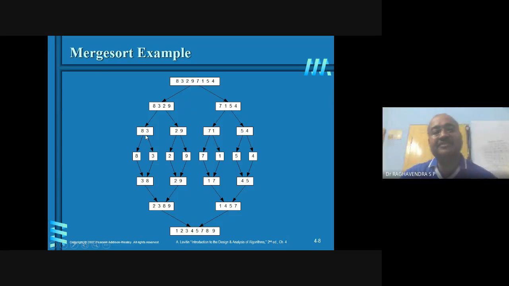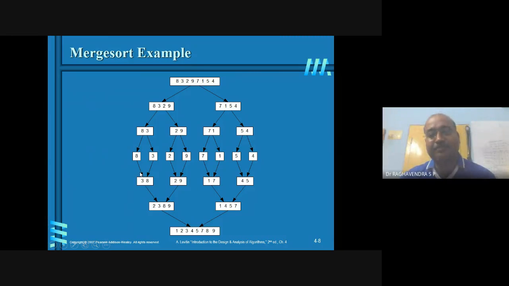Then once again you divide, because this process of division will continue until only one single element is present in the array. So when you divide this, you get single elements 8 and 3, 2 and 9, 7 and 1, 5 and 4. Now you have to sort. So 3 and 8, you compare them: 3 is smaller, 8 is greater, so first 3 will come, then 8. Among 2 and 9, it will be kept as it is because 2 is smaller than 9. Among 7 and 1, 1 is smaller, so 1 will be taken first, then 7. Then we have 5 and 4; 4 will be taken before 5 because 4 is smaller than 5.